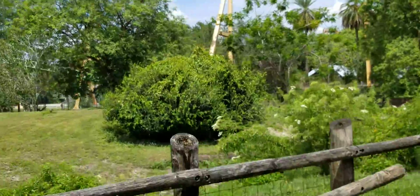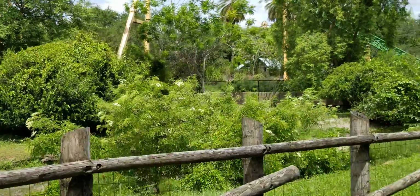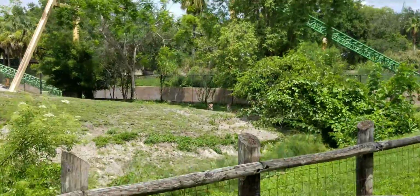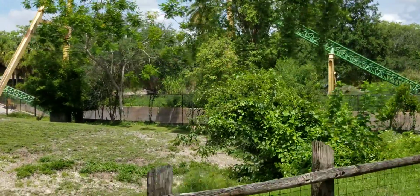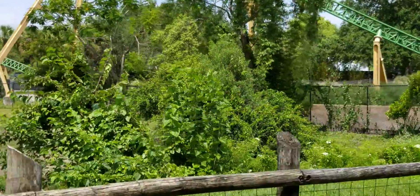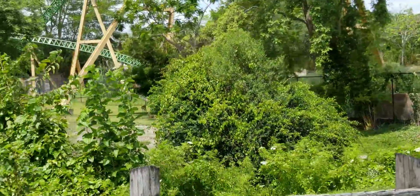All right, we are now on our way to Stanleyville. Keep looking to your right. You'll see a blue container with a tan overhang. That's home to our African penguins. The African penguins are a warm water species, unlike their cold cousins down south, and they're very friendly, so if you go over there, I guarantee one will swim up to you and try to say hi. That's the African penguins to the right.